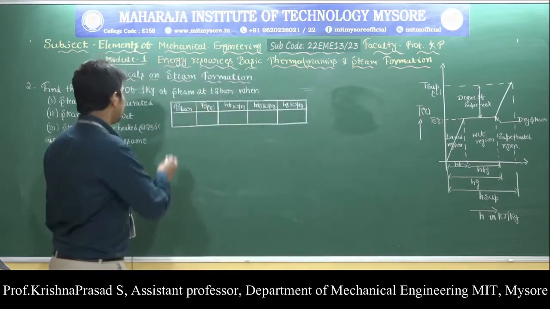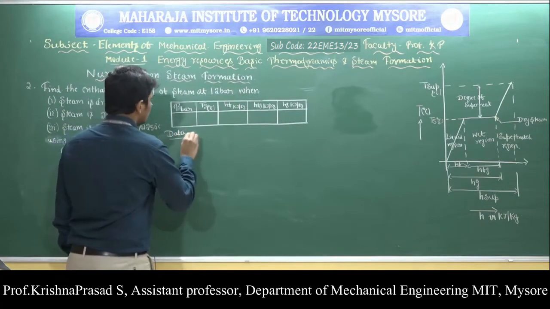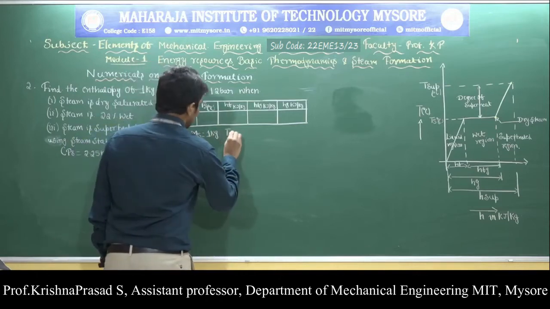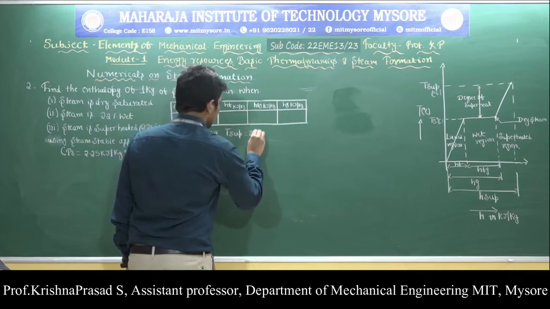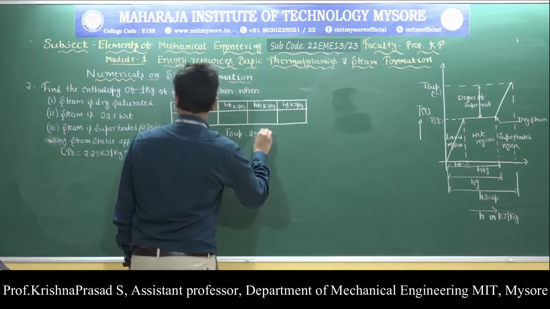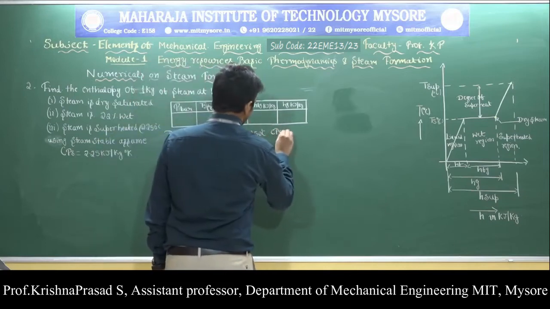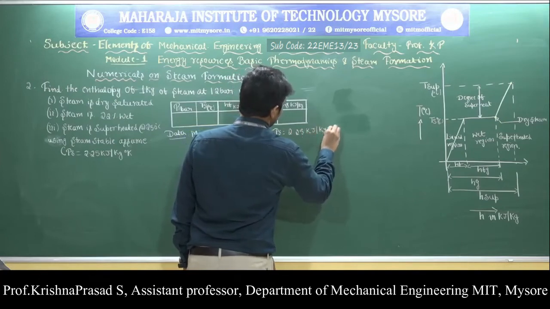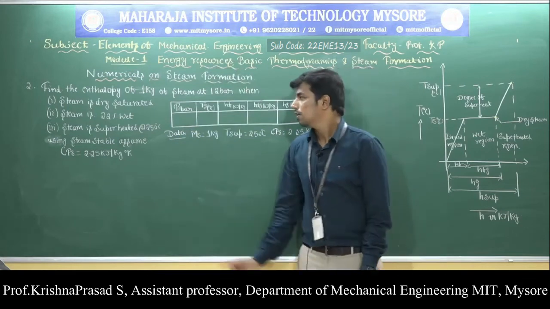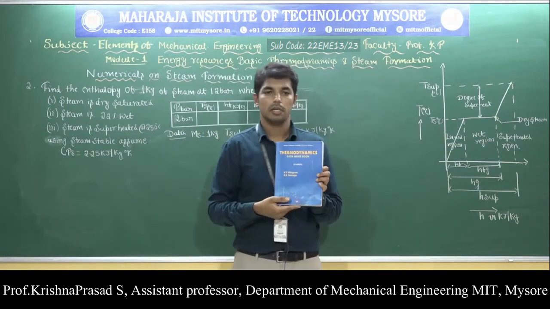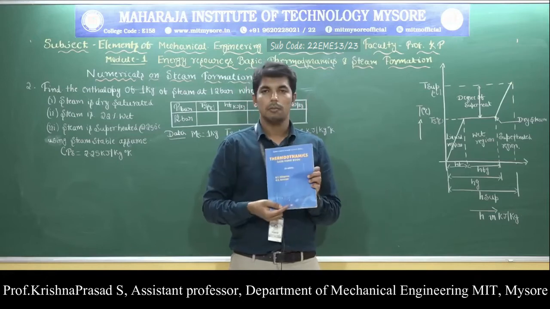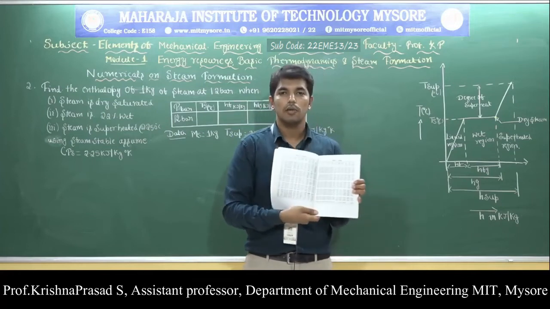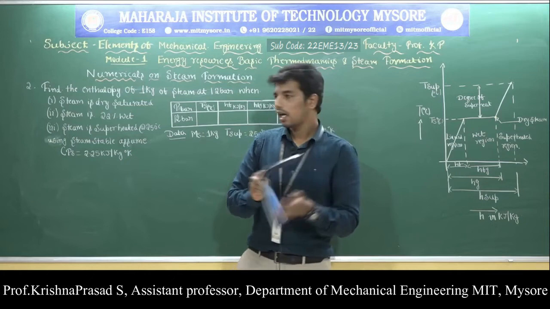So just now I am writing the data here. Mass of steam is equal to 1 kg, superheated temperature is equal to 250 degrees centigrade, and specific heat of steam is equal to 2.25 kilojoule per kg Kelvin. But in this problem, they are mentioned in the steam table, so by using the thermodynamics data handbook by B.T. Nijaguna and B.S. Samaga, I am considering page number 12.